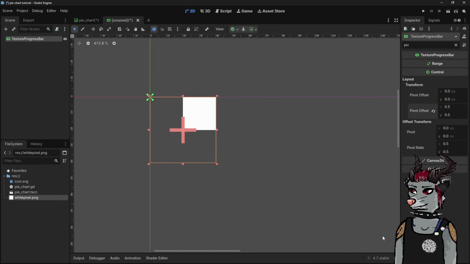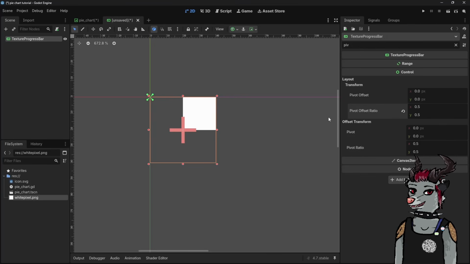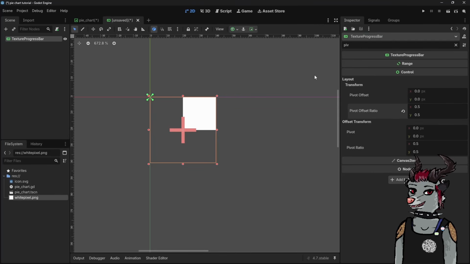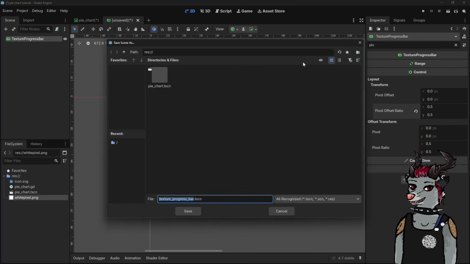We're using 4.7. If you're on previous versions of Godot, then you don't have access to pivot offset ratio as a property, and you have to go by pixels in pivot offset, but we're using 4.7 just for your interest. And we're going to save this as pie slice.